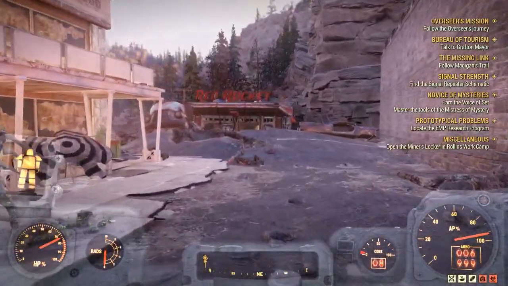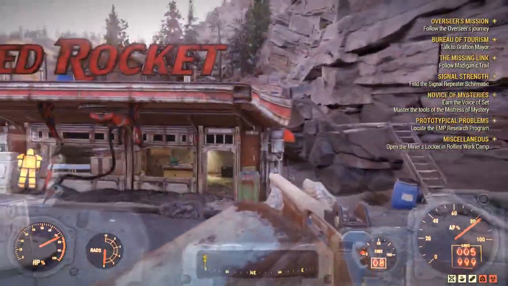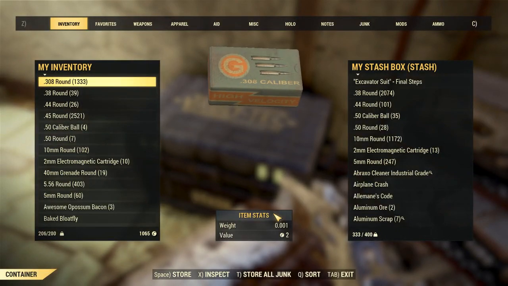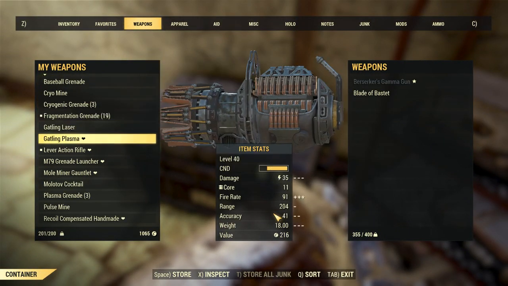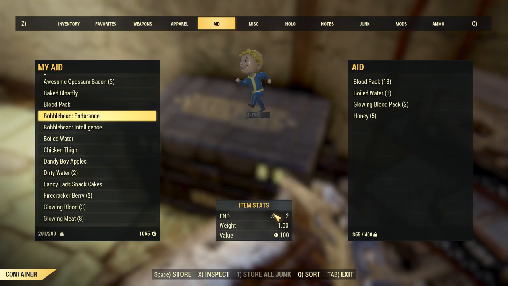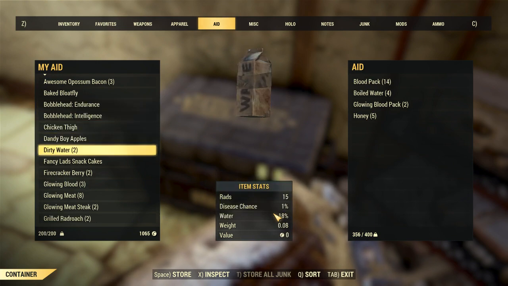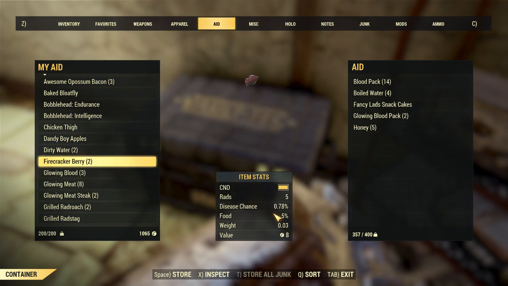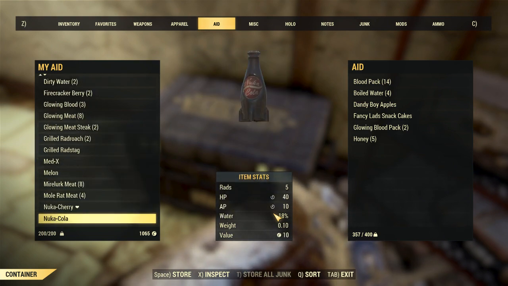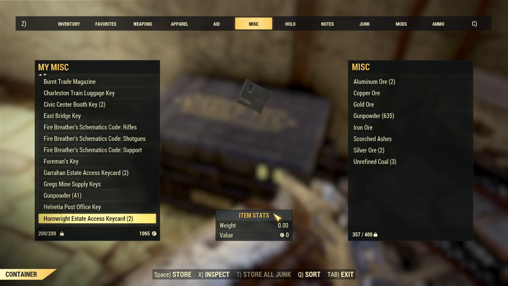I'm gonna store stuff here quick before we loot any further. I keep trying to pull out my flare. There we go. Got some blood, didn't I? No. Oh yeah, blood pack right there. I guess I'll start hoarding some food. Like food that doesn't spoil, I guess. Any gunpowder? Yep, gunpowder.